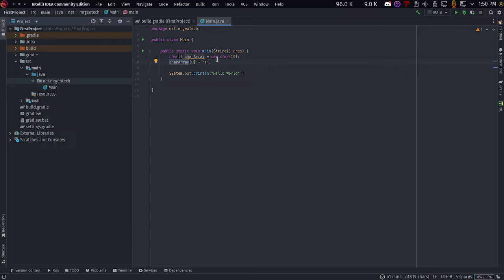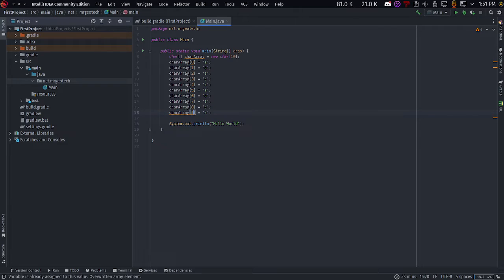And we can copy this, and it'll go all the way up to 1, 2, 3, 4, 5, 6, 7, 8, 9. So it'll go up to 9 because that's 10 objects starting from 0.